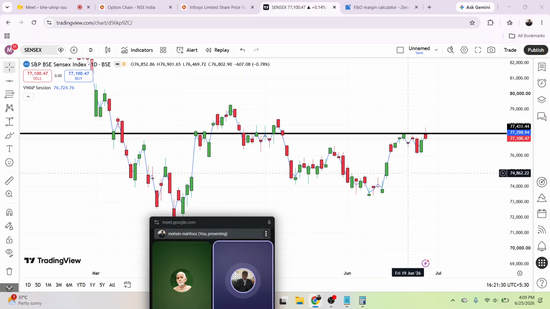Today is expiry, so I have to exit today only. If you are making a contract and there are still a few days to the expiry, for example, if I go for Nifty, the expiry would be on Tuesday, so I still have 2 days. Maybe it is possible that on Monday the market will open around this level, so I can wait for that. But for Sensex, the expiry is today itself, so I have to exit today only.